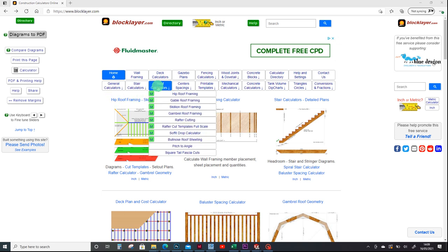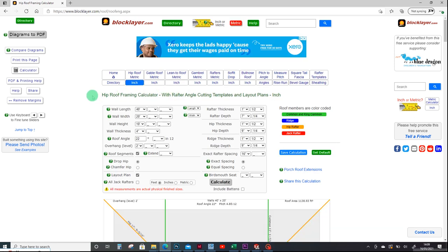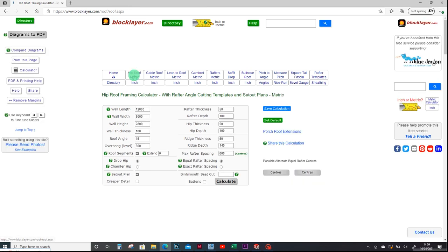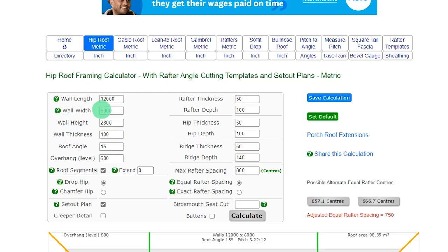So what we're going to do is come onto this little tab, roof calculators, and we're going to go to hip roof framing. Now when we get here we can choose all sorts of things, whether we want to work in inches or metric. In this case I'm going to click hip roof metric, and we've basically got three bits of data that we want to put in: our length, our width, and our overhang.